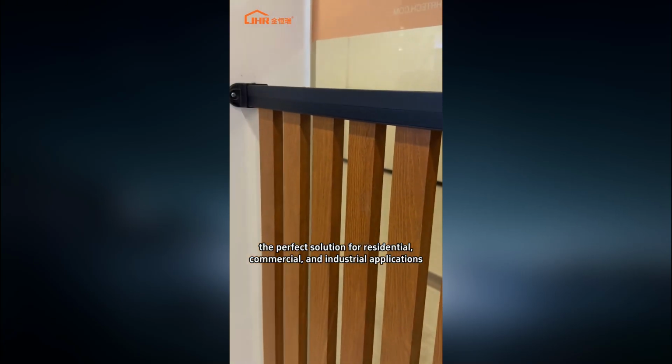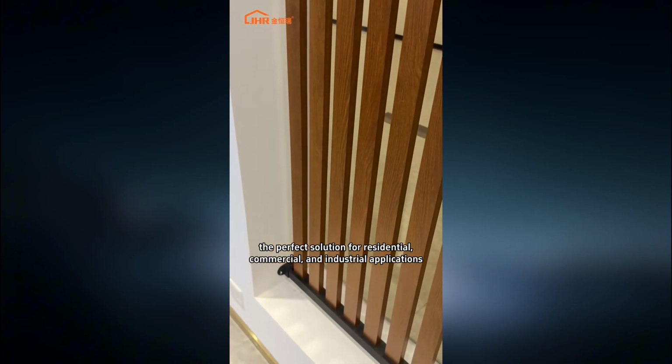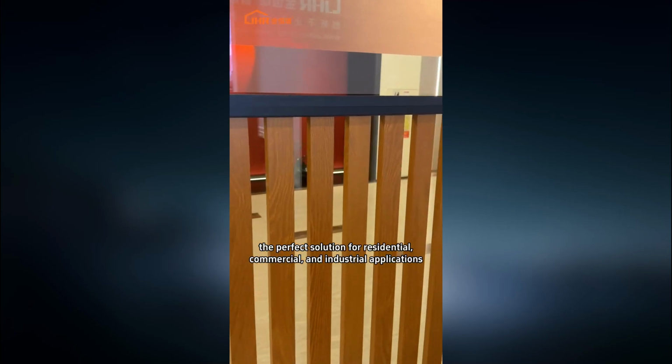And we also have this wooden color for you to choose, which only has the wooden color appearance, but is all aluminum alloy material itself.